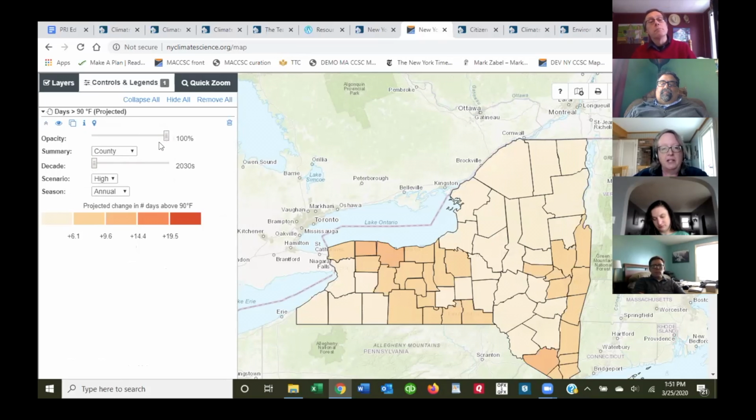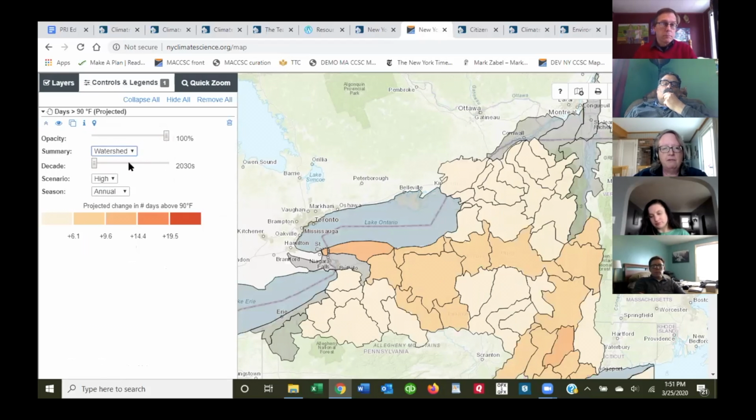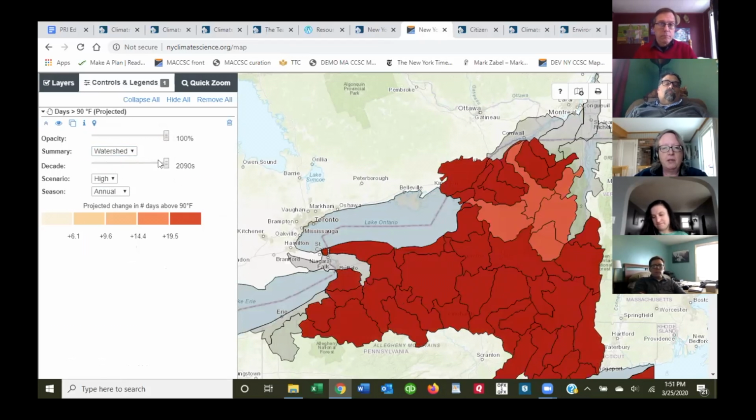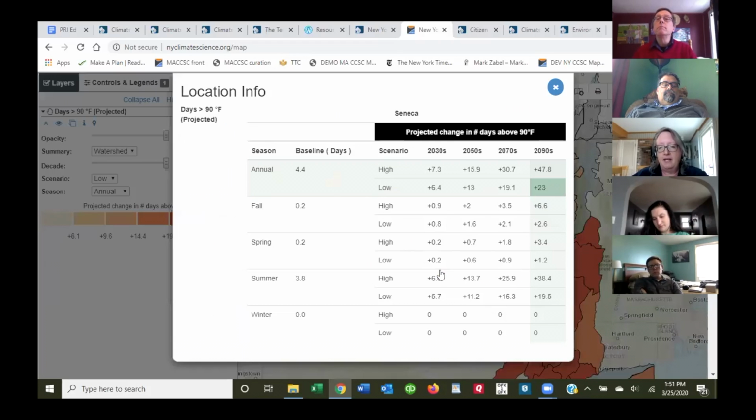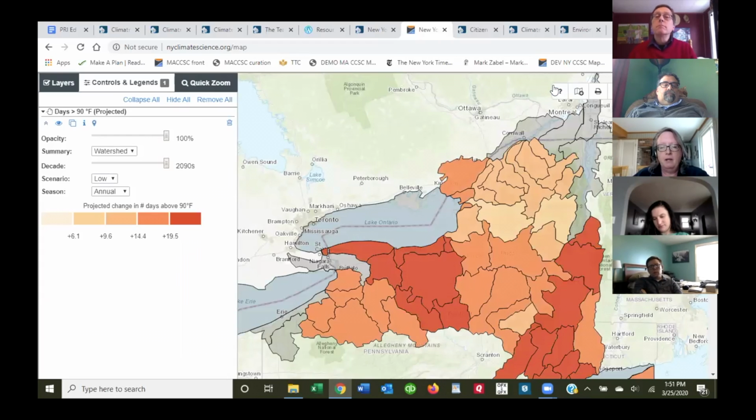And then this is actually a dynamic legend, so you can summarize in different ways by county or by watershed, and then you can look at different future time periods by clicking through here, different scenarios for greenhouse gas emissions, if we have high emissions or we have low emissions, and you can look at projected changes in the future. You can also click on these and get a table of data. So Clearinghouse is definitely a good source for climate projections, very locally focused.